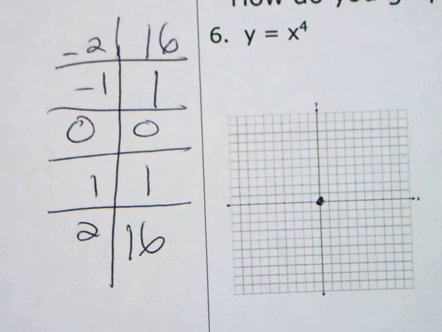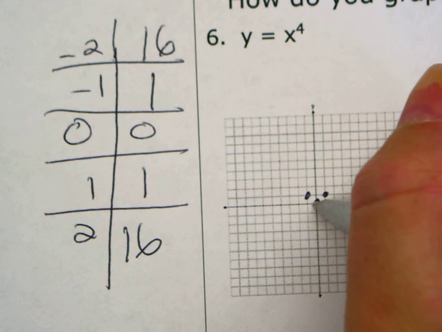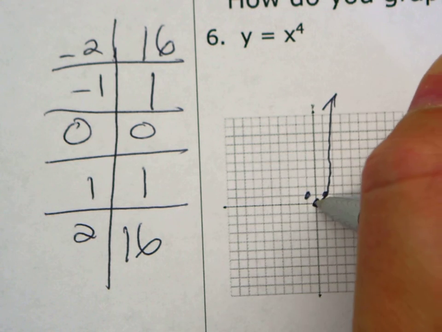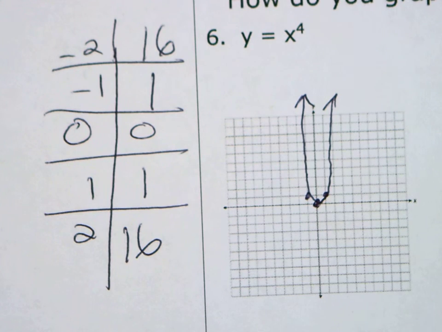16. Now, if you're raising something to the fourth power, can you have a negative? No. Basically, x to the fourth looks like a super skinny parabola. So all we're going to do is put those two points and make a really skinny parabola. If I had an x cubed or x squared in there, it's not going to look like a parabola anymore, but the basic one does look like a parabola. And that's what we're focusing on today.